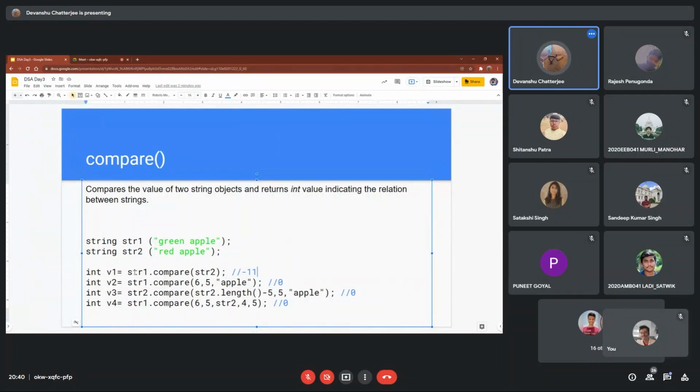Similarly, you can see here what it is doing. Green apple and red apple, it is comparing. For the first place, it has G in string 1 and R in string 2.